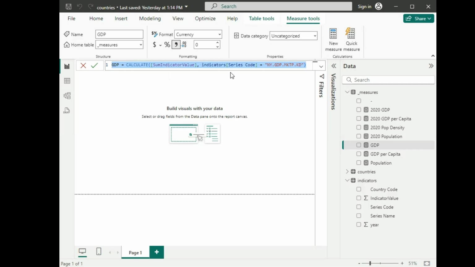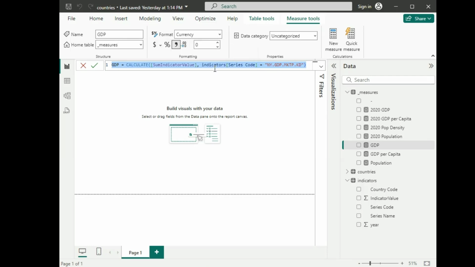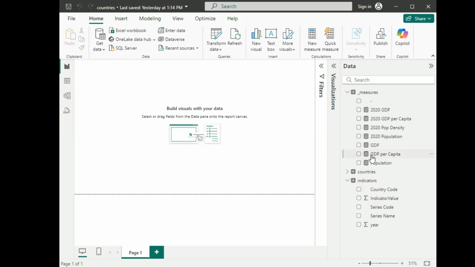Once again, we're going to reference that sum indicator value measure that we created earlier, add a comma, reference the series code column again, and then we're going to say, equals newyork.gdp.mktp.kd, close parenthesis, and commit this value. Then, let's make sure that this particular measure is formatted as a currency measure, and let's tell it to use 0 decimal places, like so.